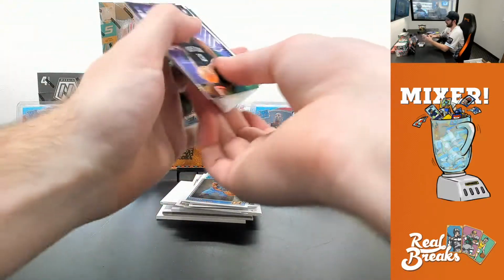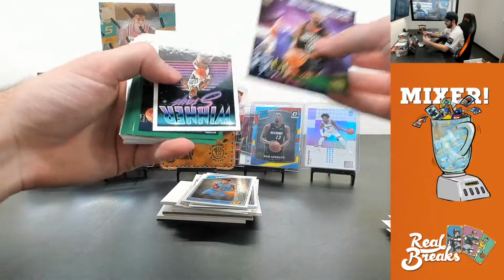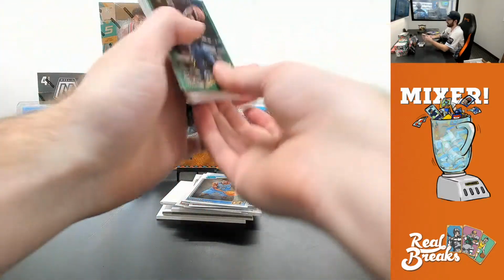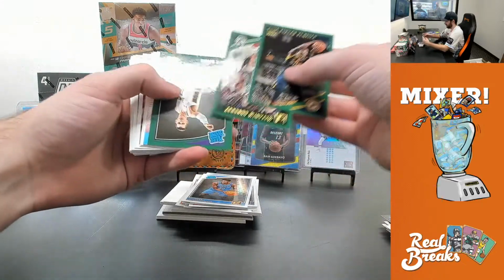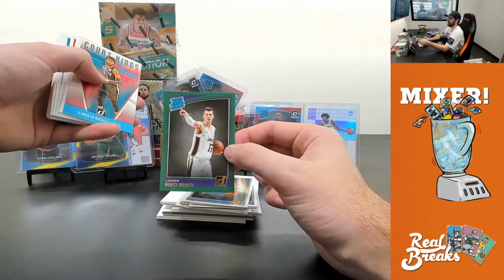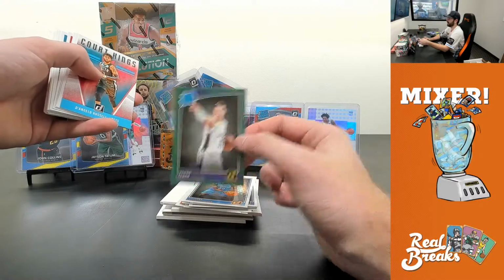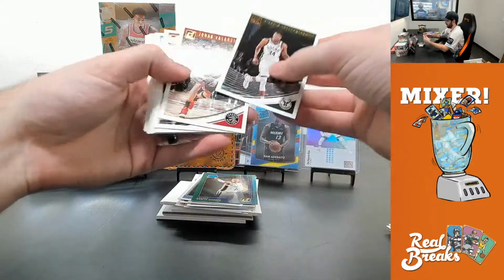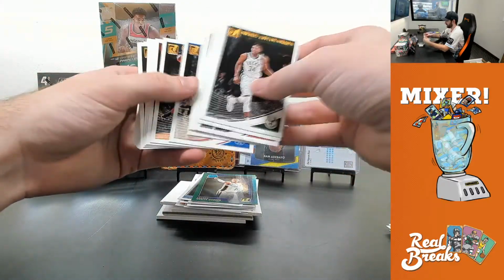Green flood here. League leaders, James Harden. A couple guys that were involved in that trade: Oladipo, Brogdon, and Mo Wagner, green flood. Going to the Lakers. Lakers to Bradley Wilson. So no Luka Doncic here.